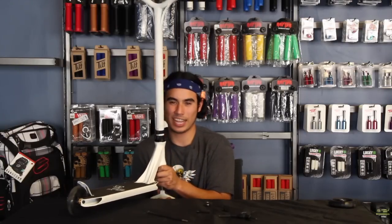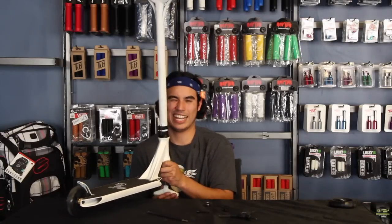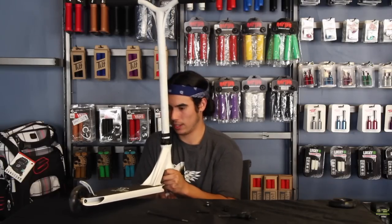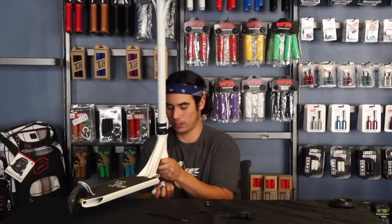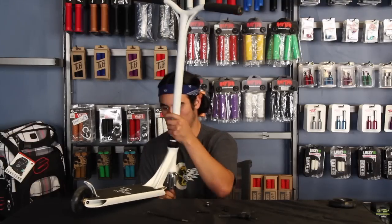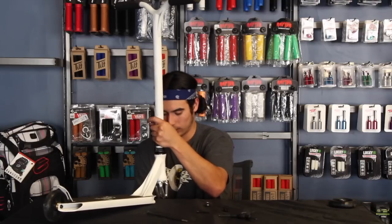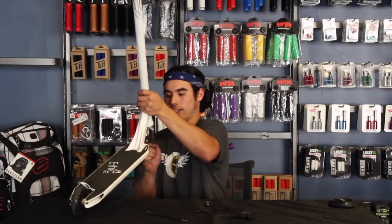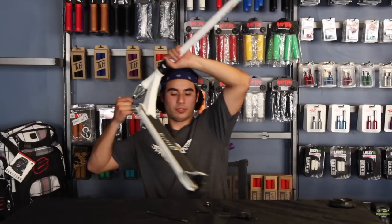and then just start tightening it up till it gets nice and tight. So after it's nice and tight, we're gonna go ahead and remove the actual Allen key. This one's a little stuck, but it's not a big deal. I'm just gonna pull it apart.